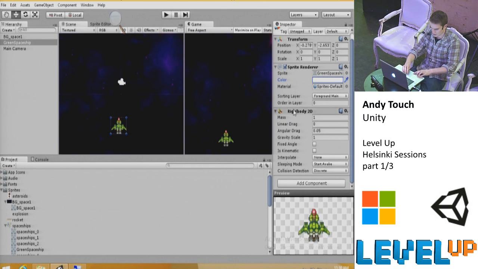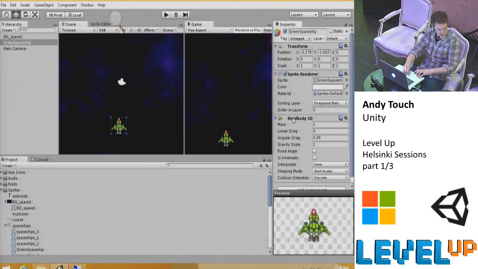So anyone who is a Unity guru, tell me what a rigid body is or what it does to an object for a funky hat. Go for it, Pixel Man.